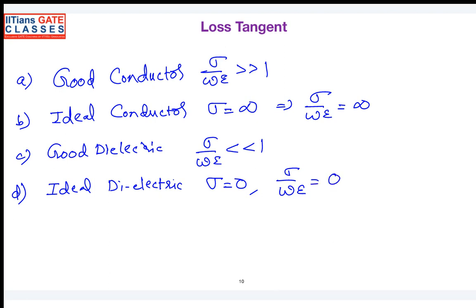And then there is one more important thing. When anybody says it's a lossless medium, can you give an example of a lossless medium so that you can understand it better? You just give me some examples of a lossless medium, which means when I send electromagnetic waves in that medium, there should not be any losses, which means your amplitude is going to be constant irrespective of the distance.